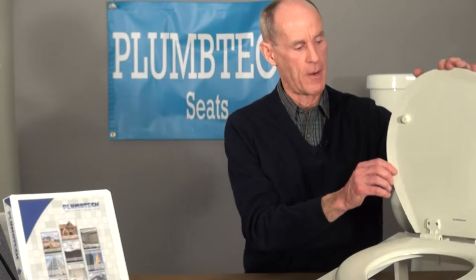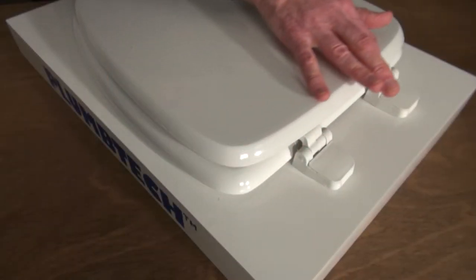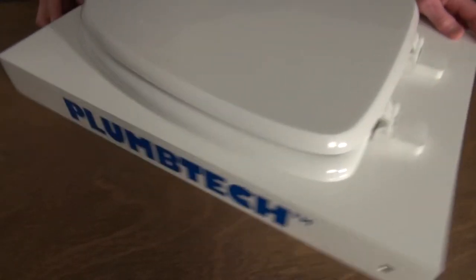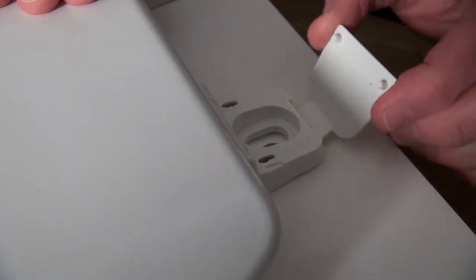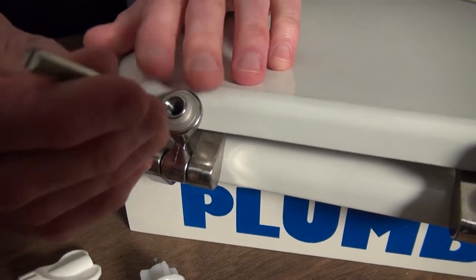They specify only virgin material and components in their seats to increase the durability and to make the seat look like bisque china. They increase the levels of resins in the molded wood seat to create a rock-hard material where the screws will not easily pull out. They also increased the thickness of the paint to 3 to 4 mils and added a primer and sealer to extend the life of the seat and to minimize the potential for callbacks.